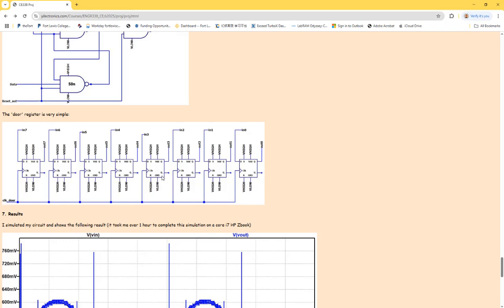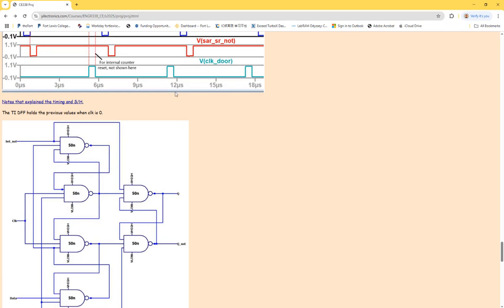I'm thinking if we should do 8 bits or 4 bits. Maybe 4 bits instead of 8 bits. 8 bits is too many circuits in there. Let's start from 4 bits probably. Pretty poor resolution, but let's take baby steps instead of getting you guys stressed out. Okay, so that's the plan.